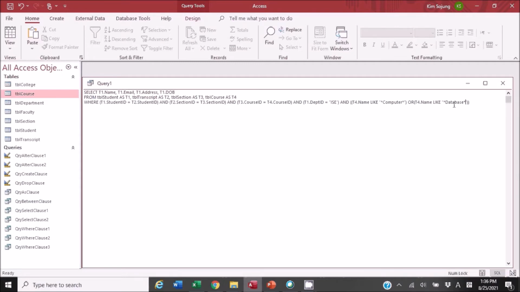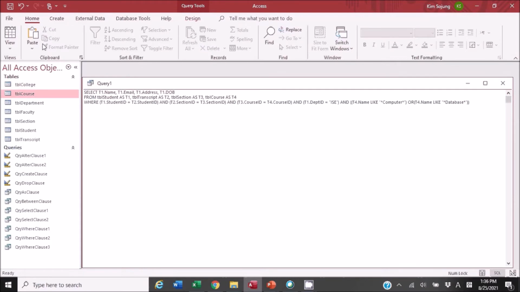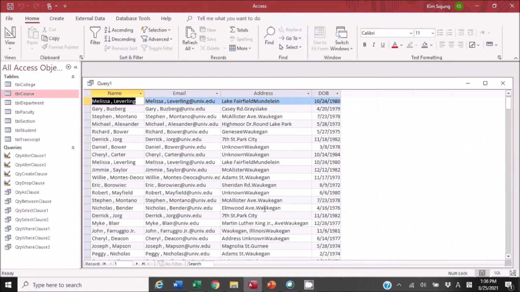Okay, right? So this is a very lengthy SQL. All right, and then let me run it. So in design view, you can run it so that you can get the student information, having the courses related to computer, or either computer or database, right?